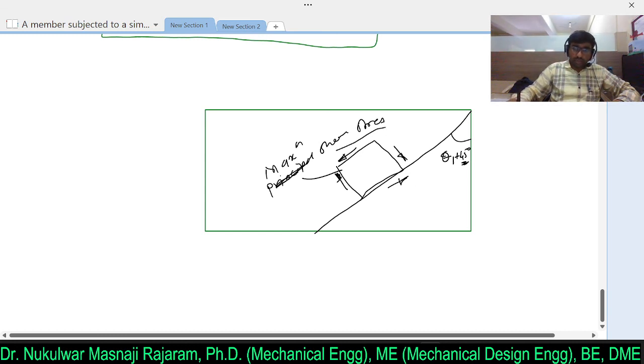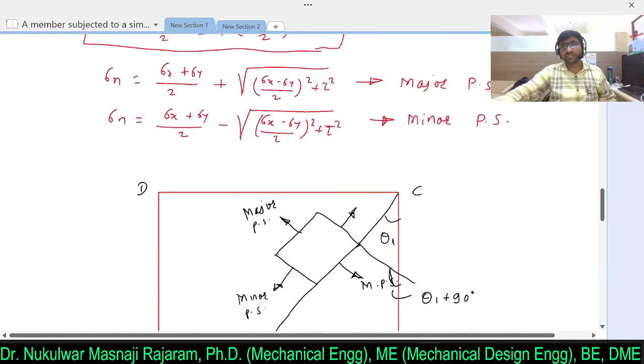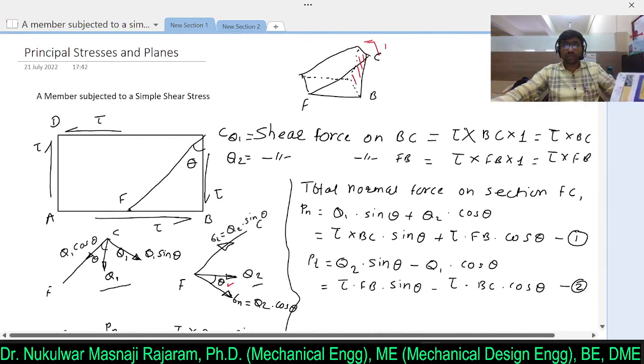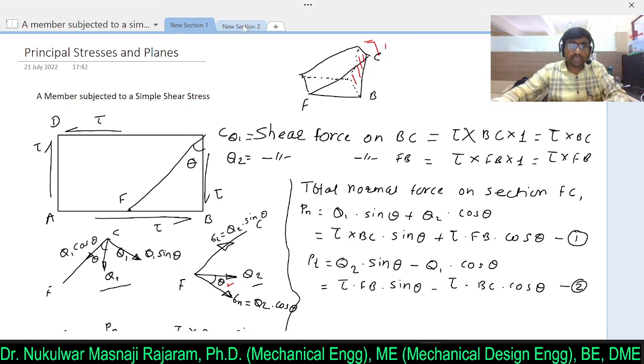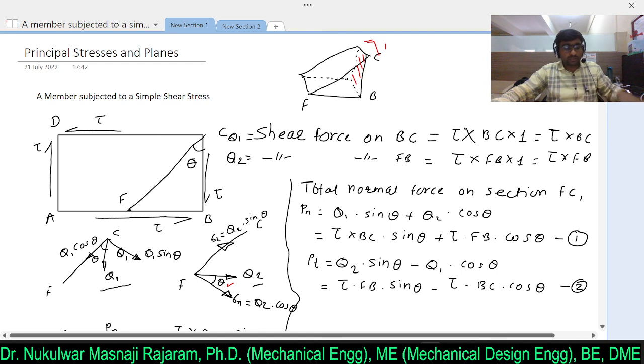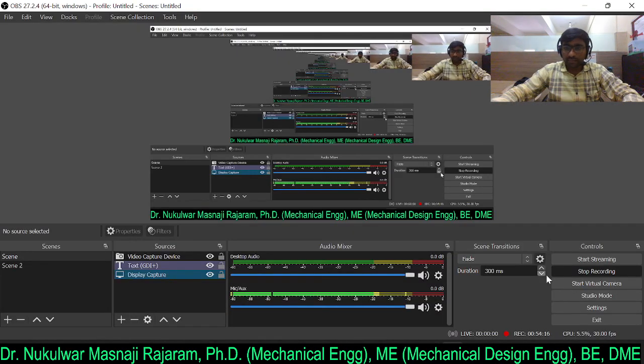Clear? So not only at 45 degree, again here if you observe we get it at theta 1 plus 135 degree. How this 45 and 135 came into the picture, for that purpose you need to look at my previous lecture. I hope you understand the concept of principal stresses and planes and their position, and the principle of complementary shear stress also. So on this particular topic we derived the entire topic. Now whatever numericals are there, we will see in the next lecture. So till then, thank you so much.